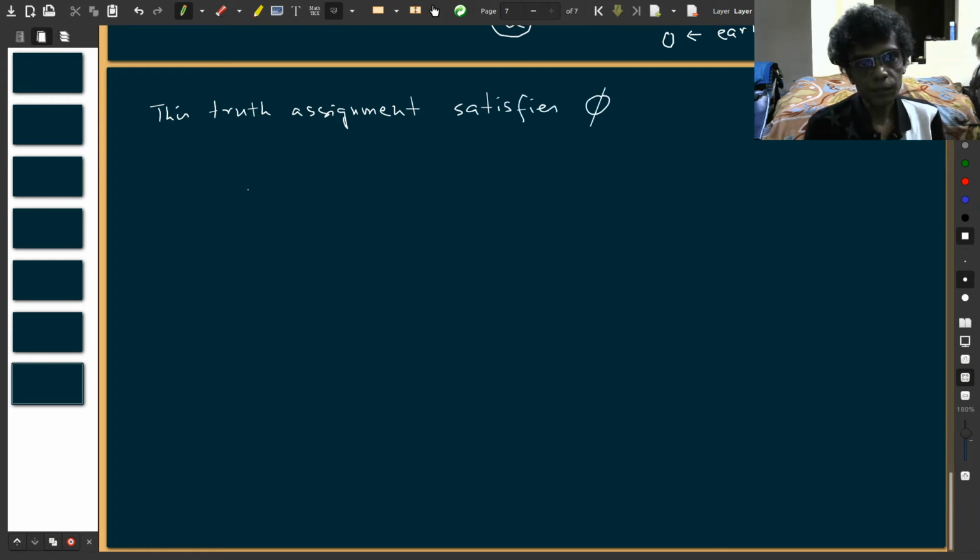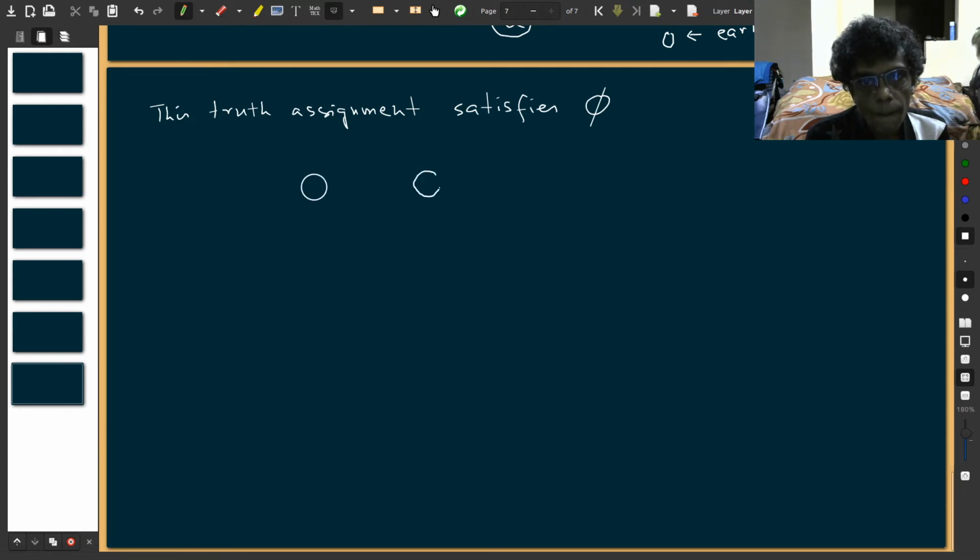Why? Now, this is the most important observation here. The construction suggests that we have never done something like this: 1 and this is 0. Whenever there is a directed edge, whoever assigns 1, this will also assign 1 here. Okay. So no such edges.